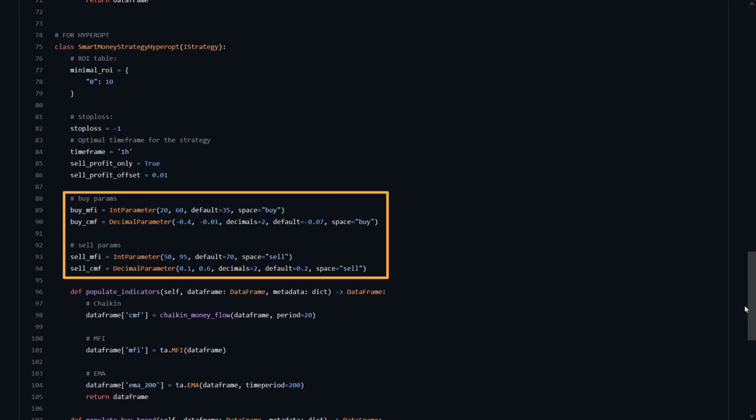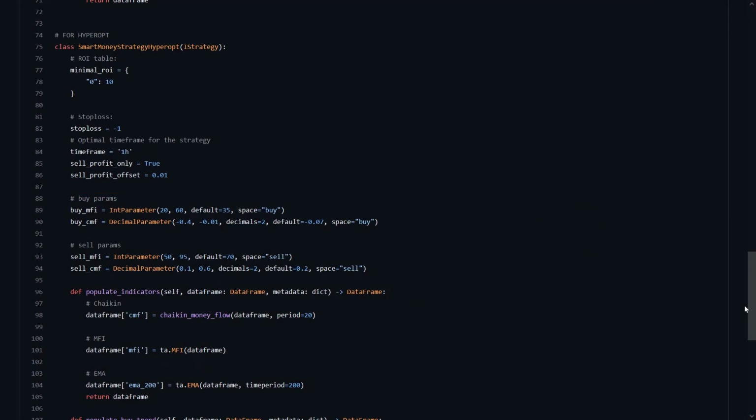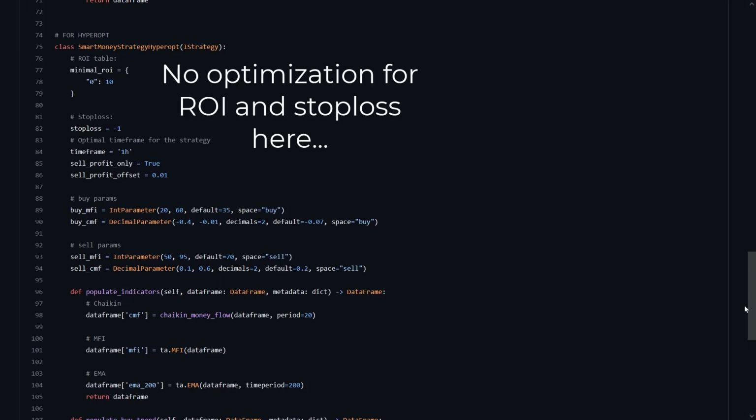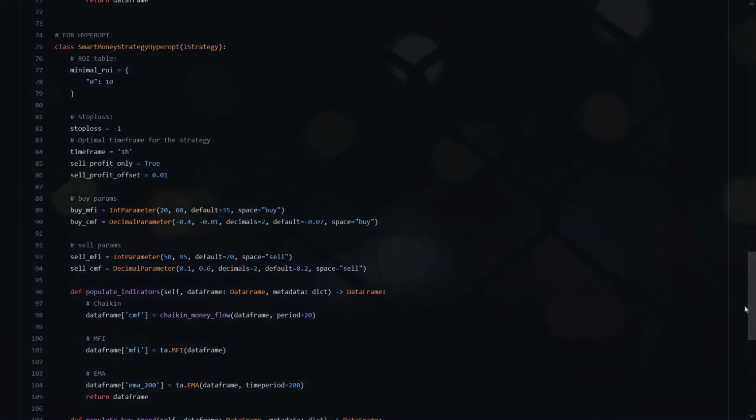So let me try to optimize this, which the author has nicely coded into the strategy file, by the way, and give the machine learning algorithm a chance to optimize these settings to improve the performance, or make it at least a little bit more believable here. I'll only optimize the buy and sell parameters, by the way, because optimizing too many parameters at the same time has proven to produce even worse parameter settings.